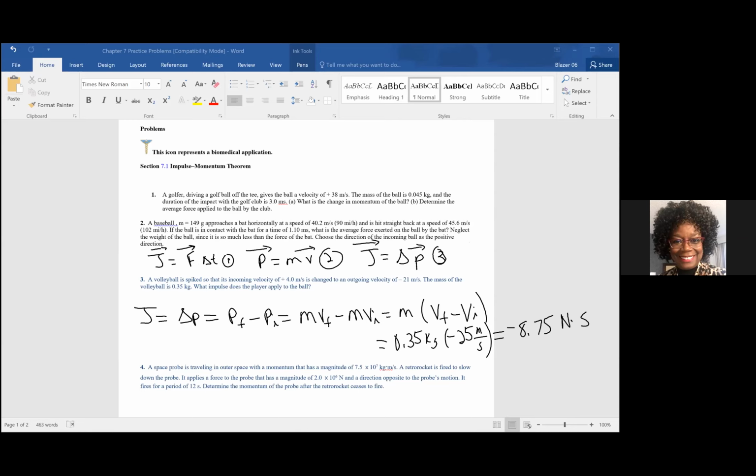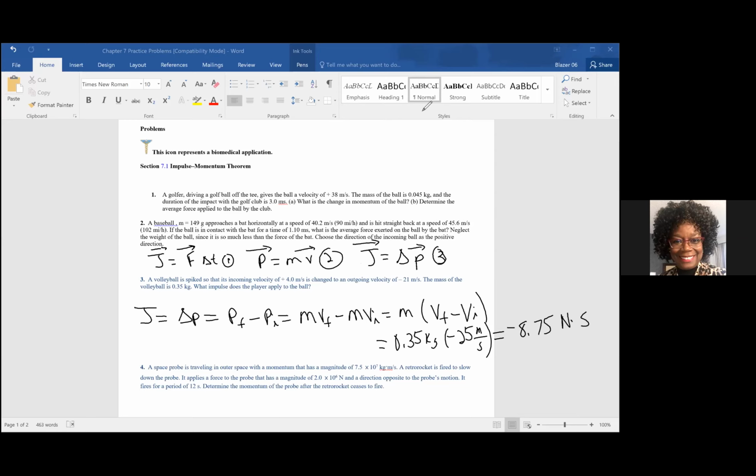Now, I was hoping that this chapter would be the easiest of all because we only have 3 equations. And you have to say the equation in order for it to make sense to you. In other words, you have to say that impulse is equal to change in momentum. What is change in momentum? In other words, what is momentum? It's simply mass times velocity. And that way you will be able to solve it like I did here. But you have to practice. If you don't practice, you just won't ever get it.